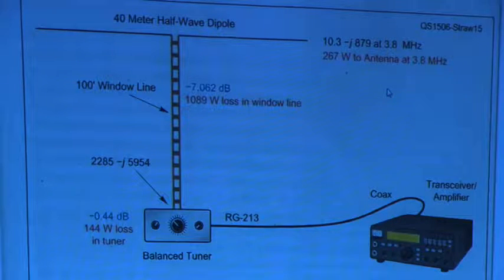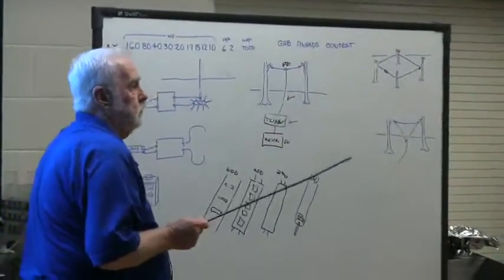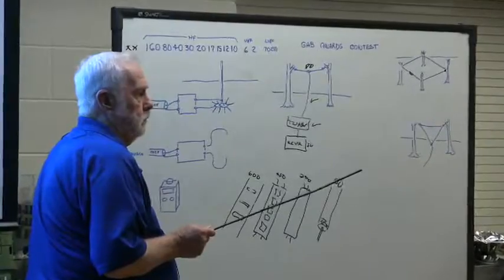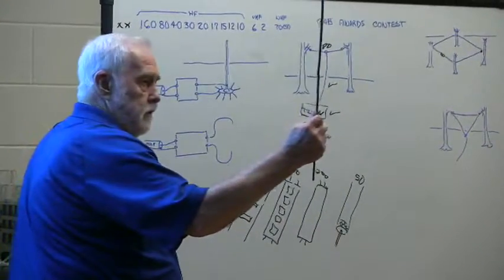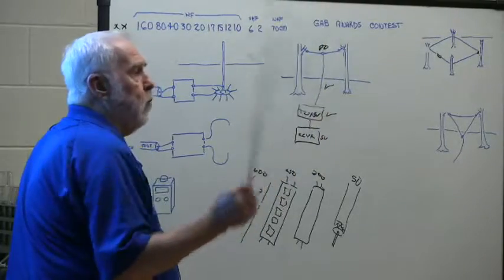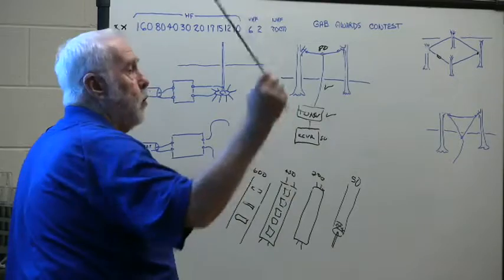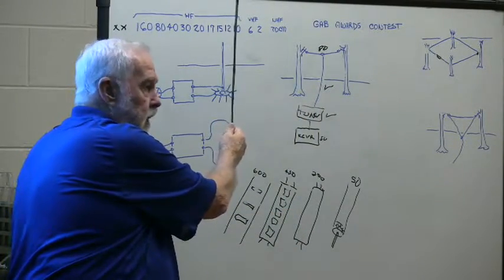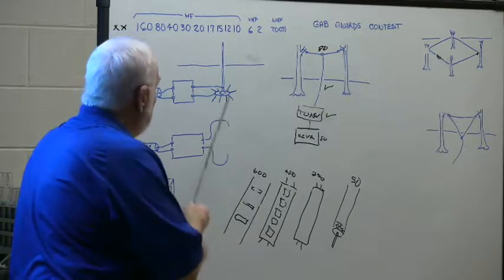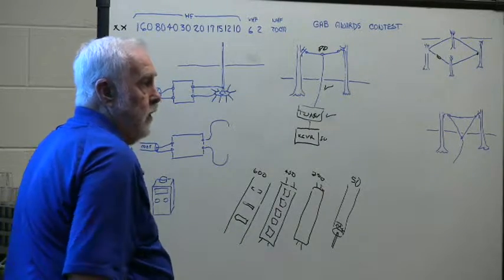Okay. So the best scenario is 50 ohms at the antenna, or whatever you have, and the same amount of impedance at the other end of the feed line. The best possible match is, I don't want to say 50, but whatever is at the source, the antenna, the feed line, and the shack. You can't always get that. And that's what I'm going into next, and explain what you can do about it when they're not matched.